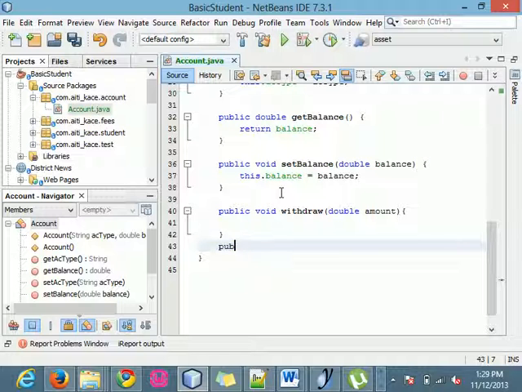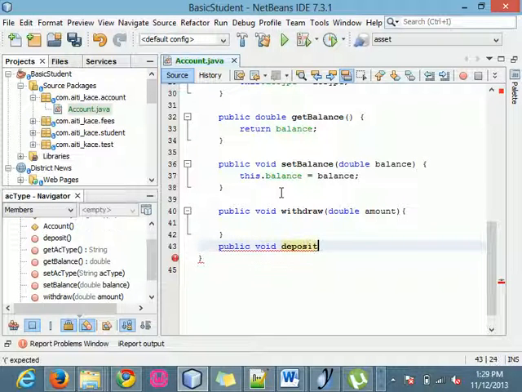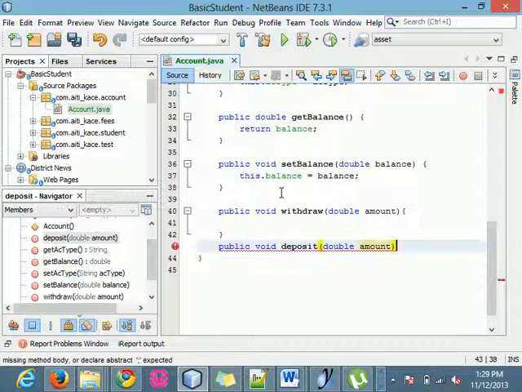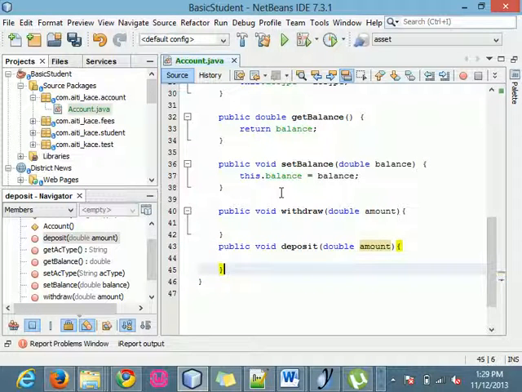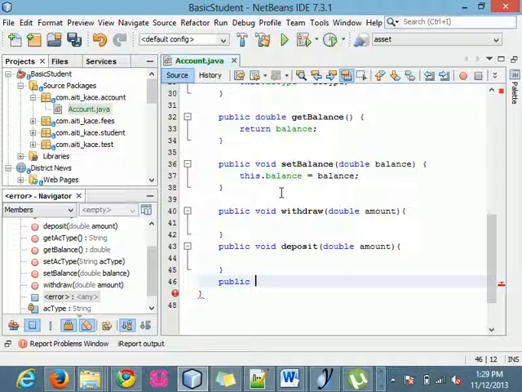Then the same for the deposit. That one too takes an amount, which is double. Then the last one is what? Print account info. That one too is void.